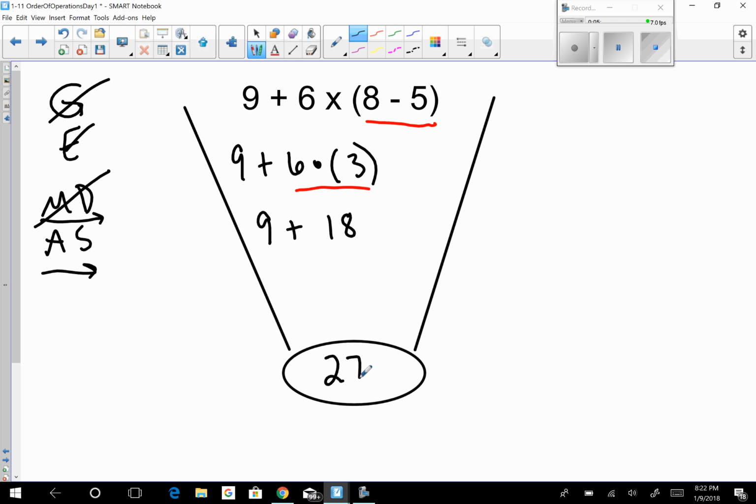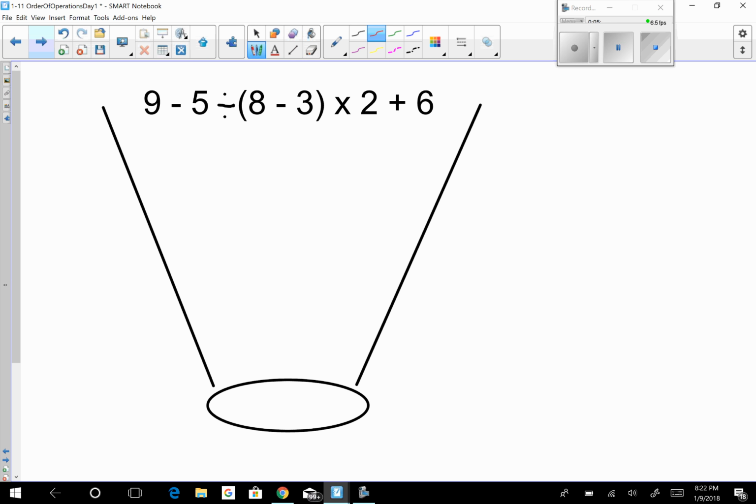So this right here, the two lines like this, and the circle, that's called our reindeer nose. You can call it a reindeer nose, a Dorito chip, pizza slice, whatever you like. Okay, it's just showing you that as you're working the problem, it's getting smaller and smaller as you go down.